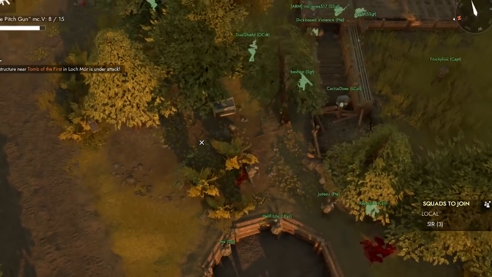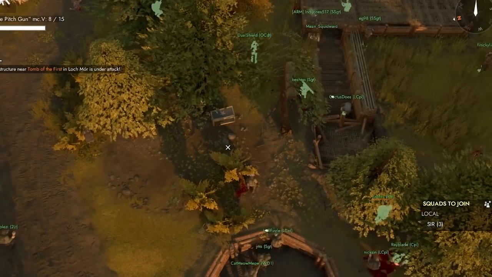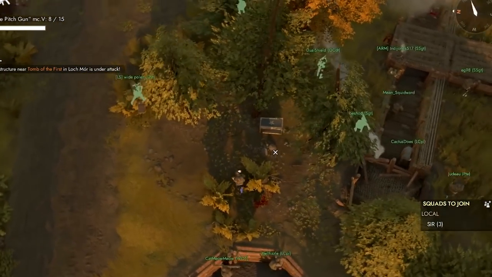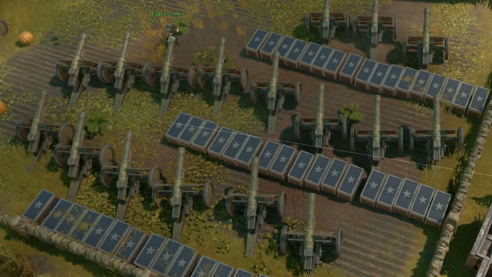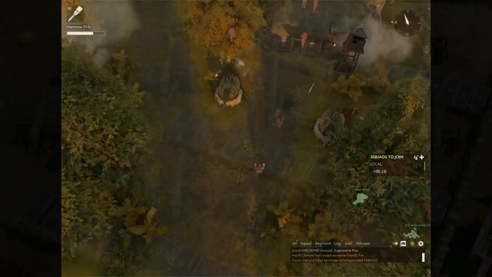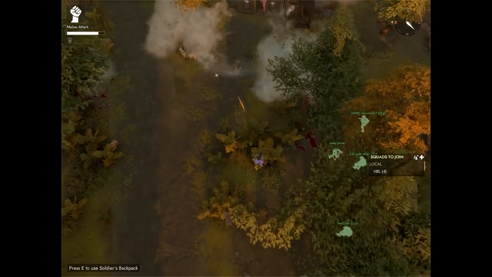Actually, a pair of them were doing really good work. Not to mention, we had an absolute metric ton of artillery that had been set up almost in a meme way. But you know what? That worked because it just deleted the enemy base when they started firing off. Anyways, we're holding out, but we haven't seen any armor for a while.